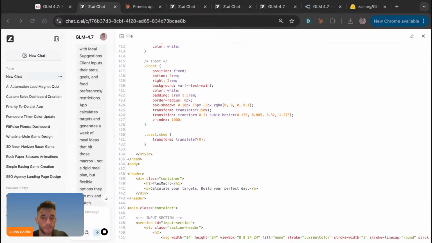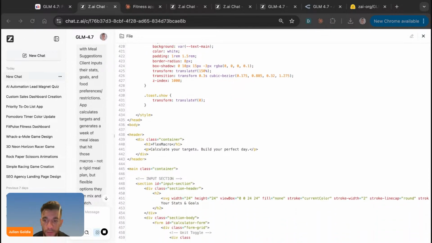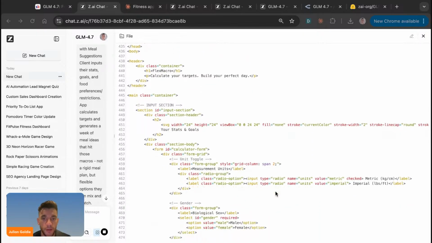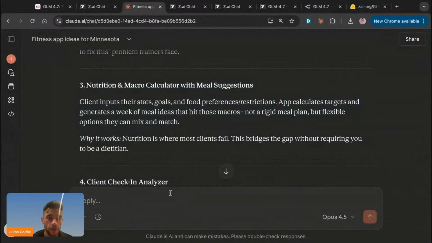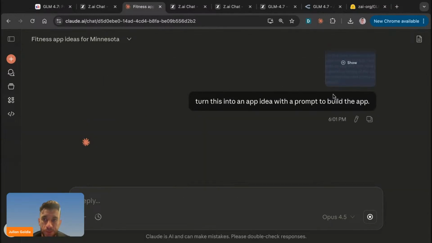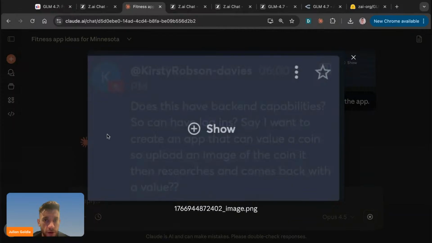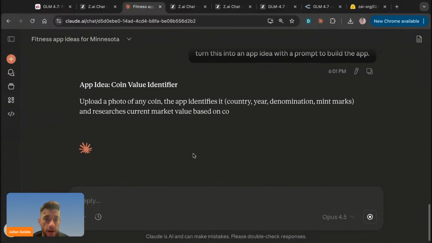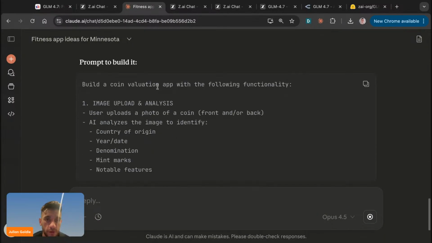For example, let's take an example of this. I'm just gonna screenshot that comment, and then we'll say, okay, turn this into an app idea with a prompt to build the app, right? And then we can take the idea from Kirsty and we can use that to build out an app, right? Like this.